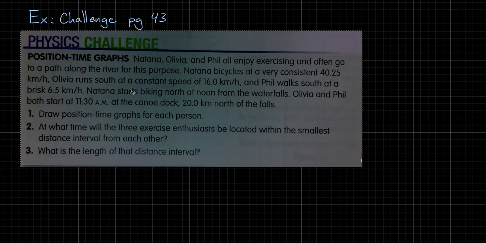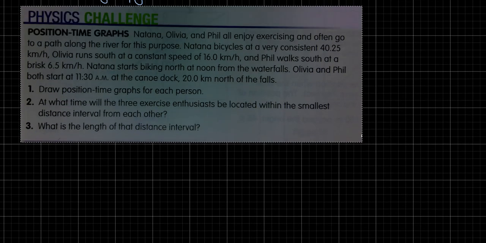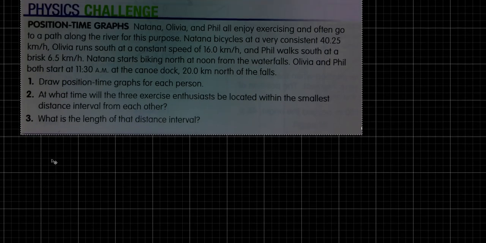Now, we have some other information going on here, but we're going to do 3 different things. First thing we're going to do is on the same plane, we want to compare this information, which is going to help us make sense of it. What is the challenge part of this is how do we set it up to actually make sense? So, I'll have you read through this, and then we're going to do part 1 first. We want to draw a position and time graph. So my challenge for you initially is I'm going to draw a coordinate system, and I want you to pick me the scale and the axes that we need to assign.